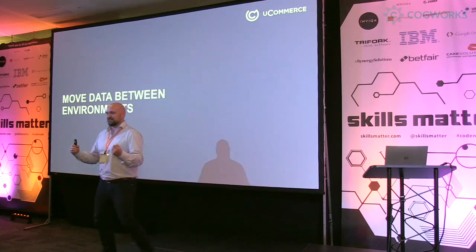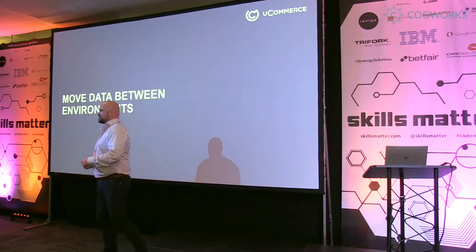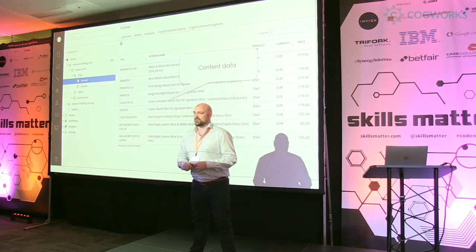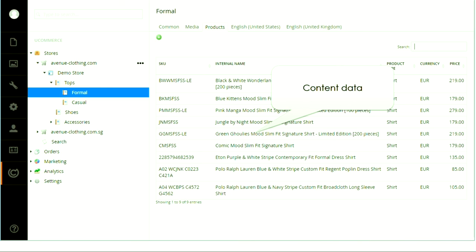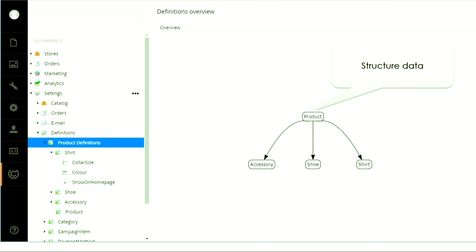So now we need to move some data from one environment to the other, and we have these two types of data. We have content and structure, right? So let's look at what content would look like from our perspective. Well, from our perspective, it would be products or categories or catalogs or stores, things like that, right? So that's one example. For structure, we have the concept we call product definitions. Think of them as document types, but for products, same thing. So it's structural data that tell us how the UI should look and how you edit your products and where you want your multilingual properties to live and all that good stuff. So those are the two things we'd like to ideally be able to move.